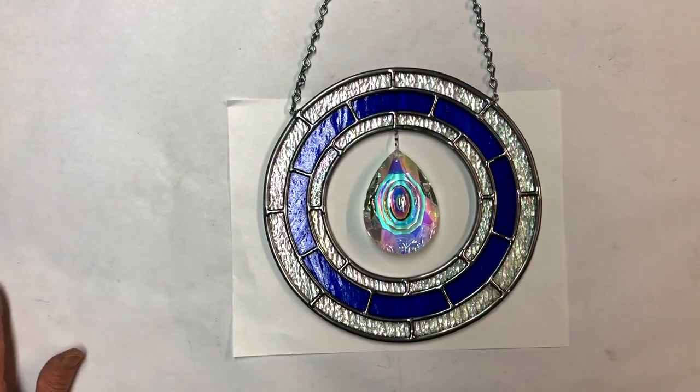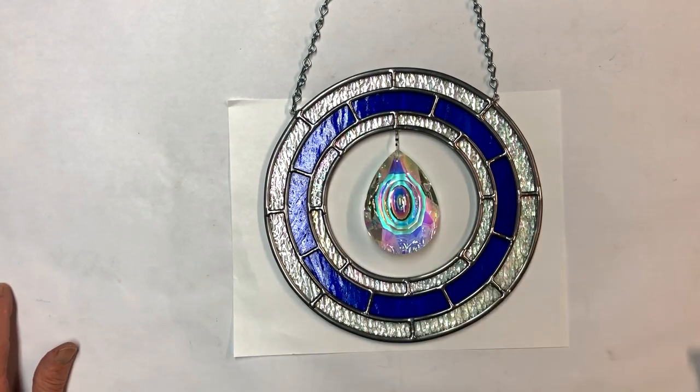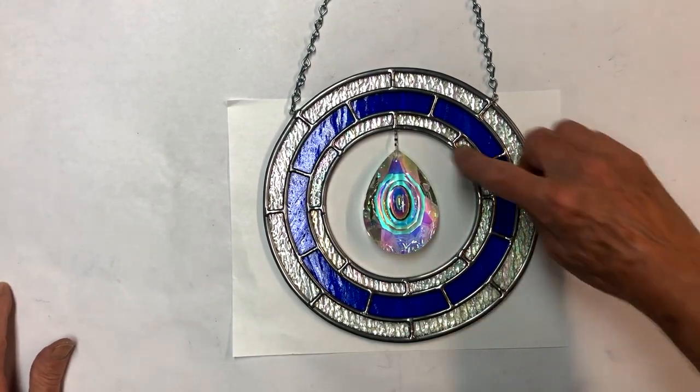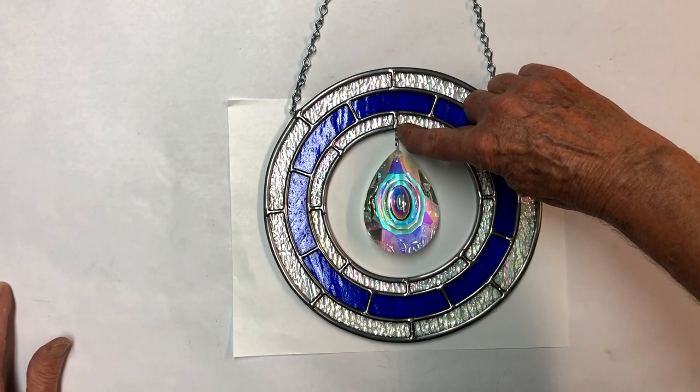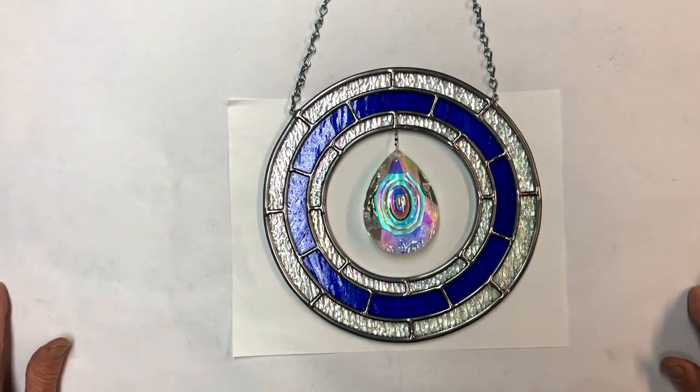All right, we're back. We got our project all done now. Everything's been all shined up. We have our crystal in the center. We're hanging it from our little hanger that we put on here to the crystal. We're using a 50-pound monofilament fishing line.